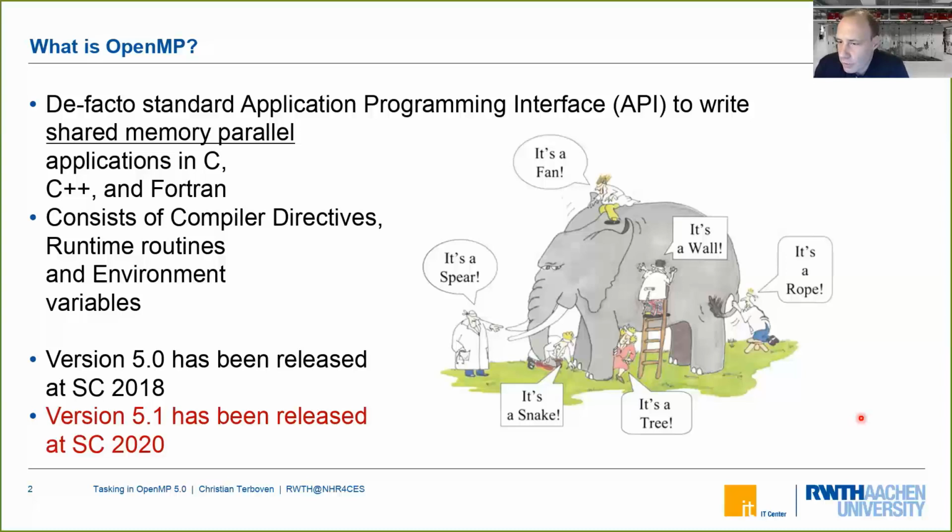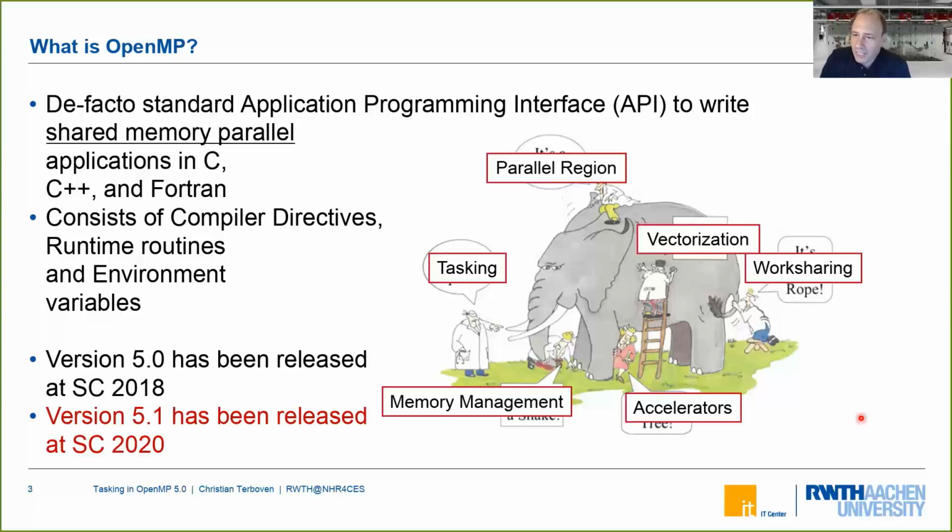And depending on where you come from, OpenMP might look completely different. And that's always interesting when I talk to a group of people where some have been using OpenMP for almost 20 years, while others are rather new to OpenMP. And for this latter group, often tasking comes as a first choice for almost every problem. That's not necessarily right, but this is to some extent also what this talk will be about. And I like this elephant picture that my colleague Ruud van der Pas came up with. And what I'm trying to say here is that OpenMP tries to incorporate many different aspects of parallel programming for modern architectures into a single standard.